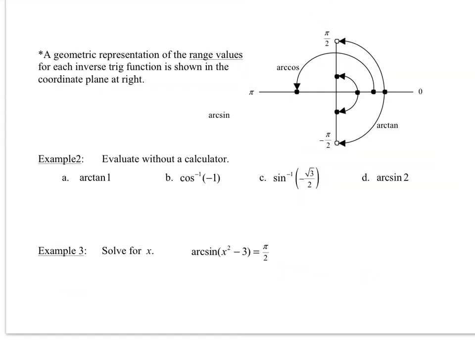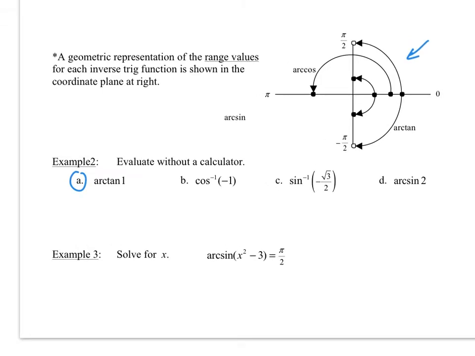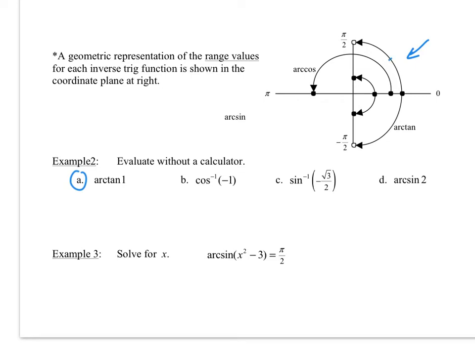How do we use them? From the domains above, we can use the graph to figure out which values we're actually talking about, because we only want one value — it's going to be a function. Arctangent of 1 gives a value of π/4, spitting out something between negative π/2 and π/2 for the inverse tangent. Then inverse cosine of negative 1: the cosine value is negative 1 at angle π, so the answer is π.